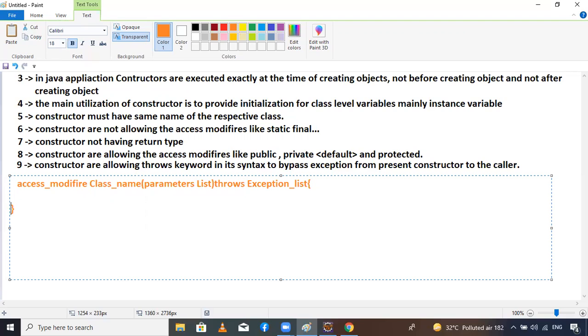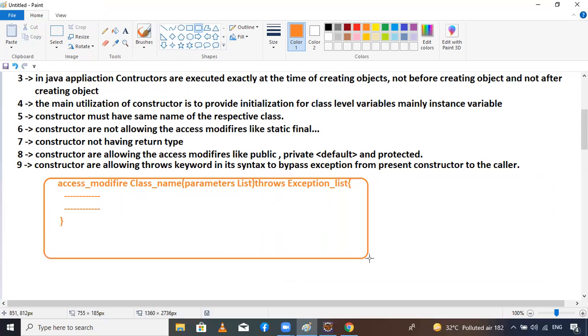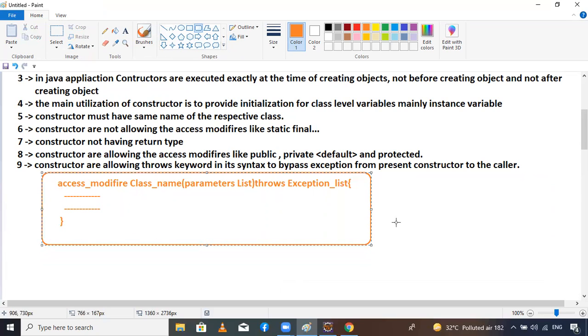Here you can provide some initialization, anything you want. So this is the syntax to create constructors.